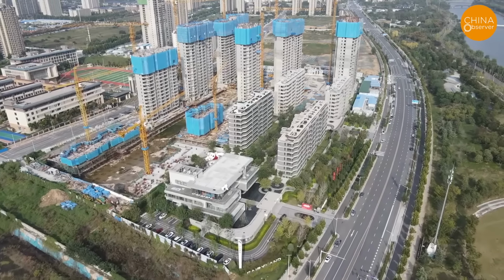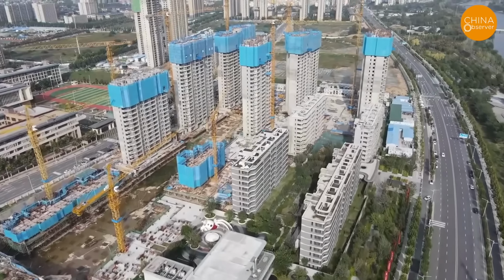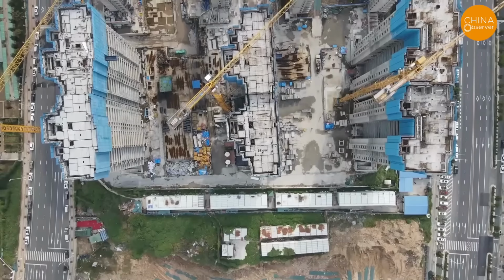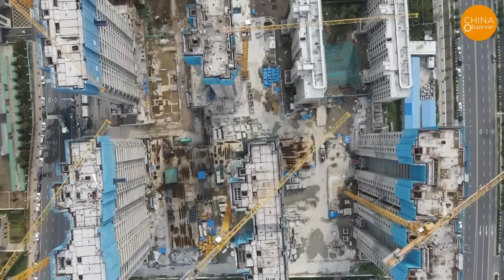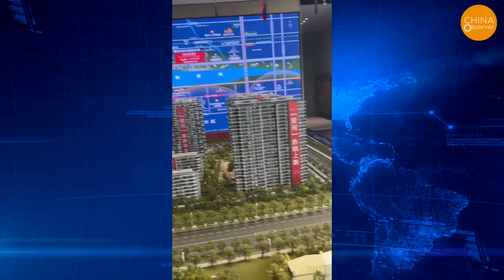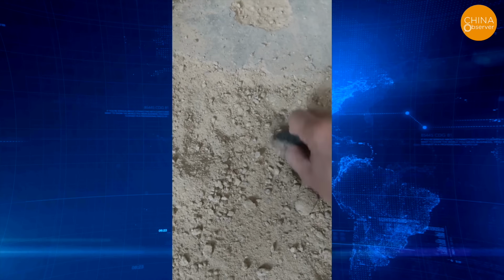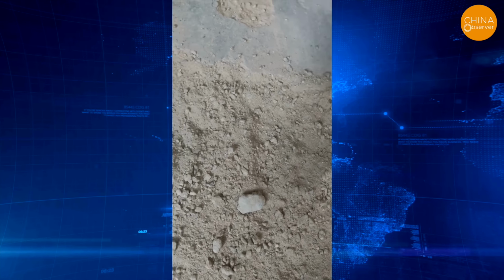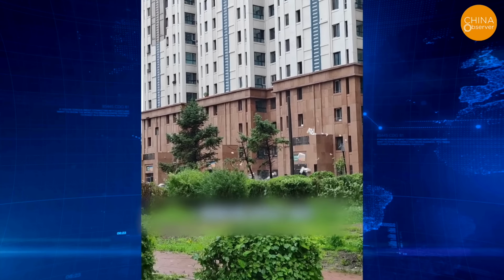The developer CIFI Group had advertised this project as a high-end residential improvement project located next to a first-class riverside park. The community included 8 9-story villas and 25 27-story high-rise buildings. It also boasted foreign language middle schools, experimental primary schools, and an 800 square foot clubhouse. The pre-sale price was over 16,000 yuan per square meter, targeting high-end clientele like white-collar professionals. However, when the homes were handed out, homeowners were deeply disappointed. Not only had the landscaping and amenities been downgraded, but the homes they paid high prices for turned out to be tofu-dreg quality. Across Chinese cities, many towering apartment buildings that appear impressive at first glance are showing concerning issues.